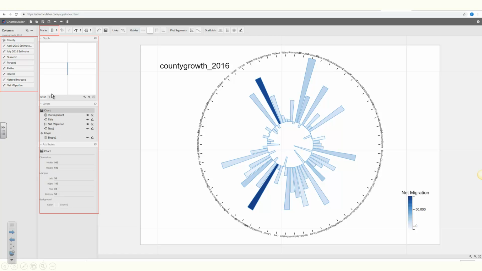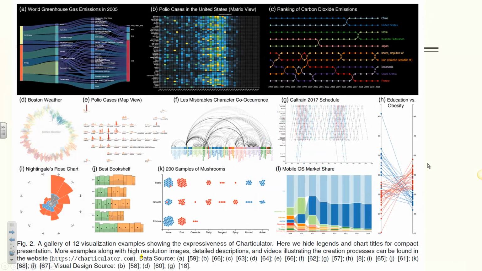You can add as many glyphs as you want to this chart, and also as many features to the chart level here. They can overlap, and you can customize them with different ranks, colors, and symbols. And it's easy to add a legend to this map, because for every element you add, you can select a color map for it to add a legend. Those are the figures generated with this tool.